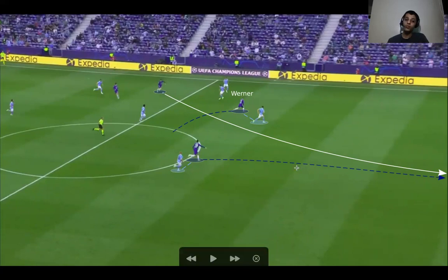to run into. And again, as I said, if John Stones was in the back line, if John Stones was somewhere here, then Diaz would not have to go with Werner, because he'd know that Stones will pick him up. So then Diaz could have been able to stay in the center and prevent the ball being played right through our defense. But obviously that was not the case, and Havertz latched onto it, beat Ederson, and scored.